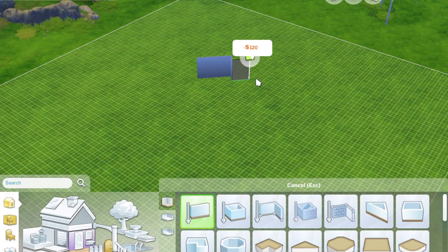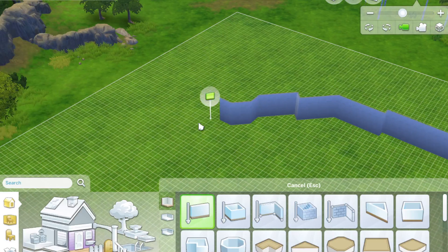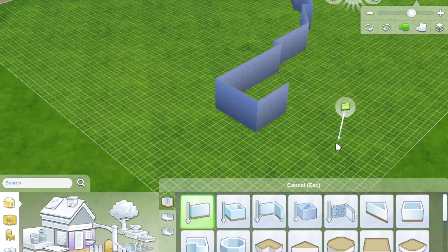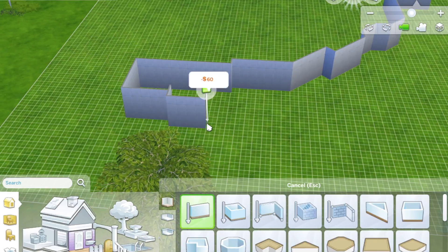Hello and welcome to this build. I'm using the vampire theme again and today I'm doing something different. My last video was from Twilight — it was kind of like Edward's, the Cullens, their house. It's quite a modern house and that's what I built in my last video if you want to check that out.